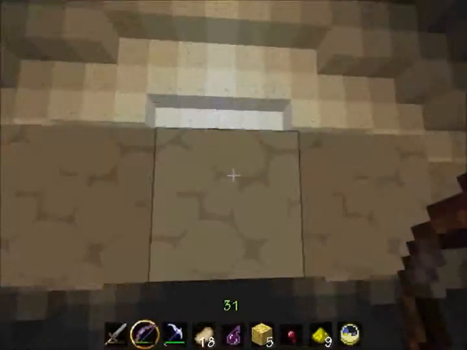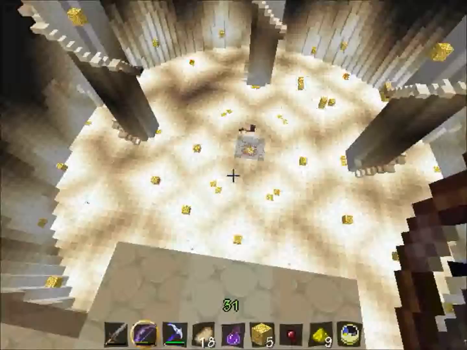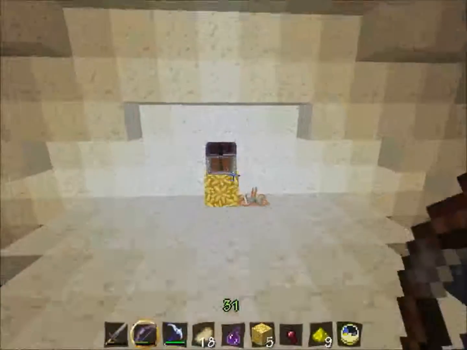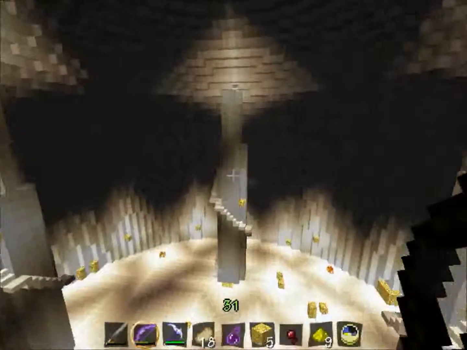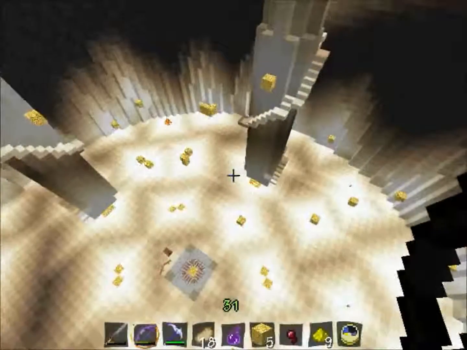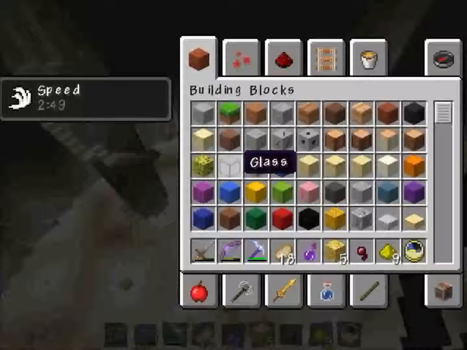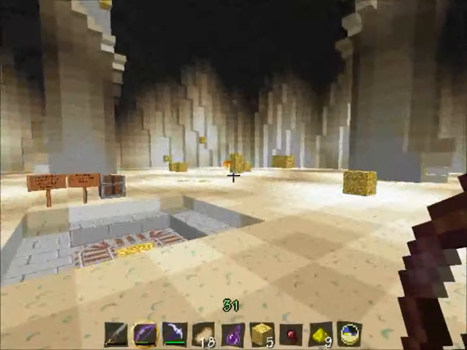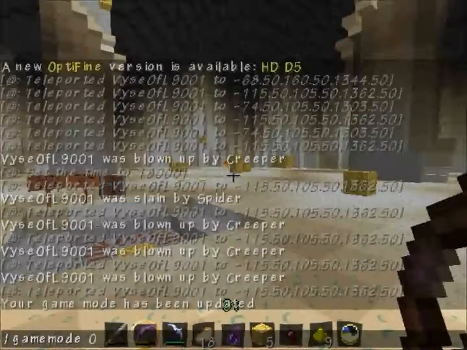And what's this? Is this even possible to reach? I don't even think that's possible to reach. Well, since it's just arrows, I'm gonna ignore it, and I'm gonna ignore that and the switch. I'm just really confused. Anywho, game mode 0.